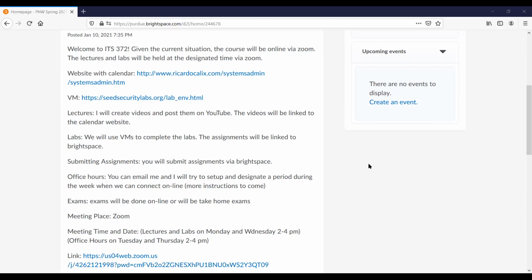All right, I have another question here. Can we use Ubuntu 20.04 instead of 16.04? The support date is April of this year. Currently, for some of the SEED labs, I think the 16.04 VM hasn't been updated yet. If you want to use 20.04, that is fine, or 18.04, whatever you want to use is perfectly fine.